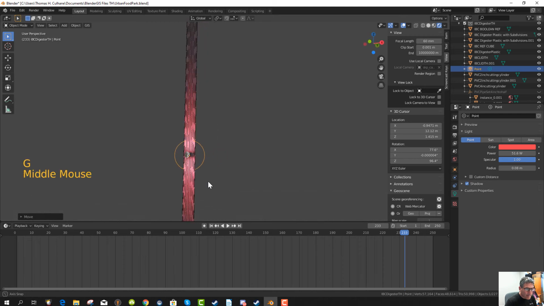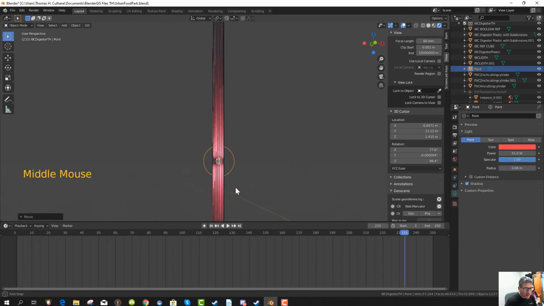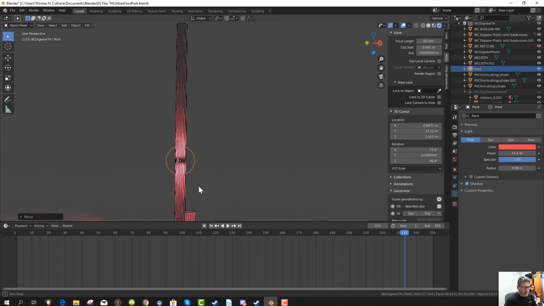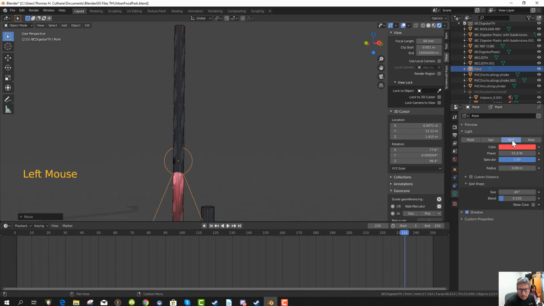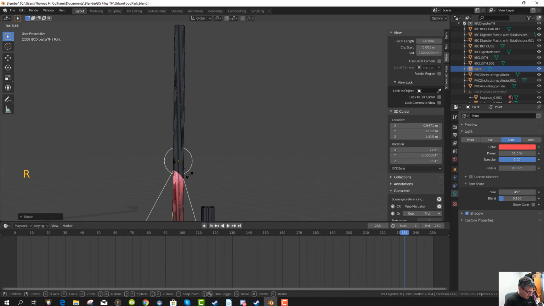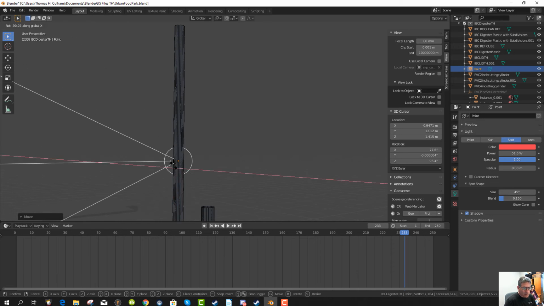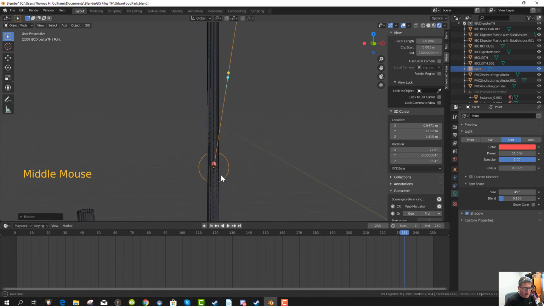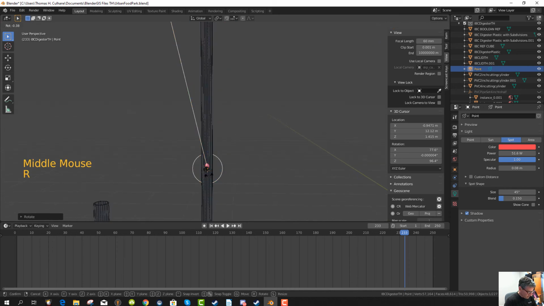And if I change the type of the light to a spotlight and I rotate it in the, is it the x-axis? Then you can see if the light is shining out or not.